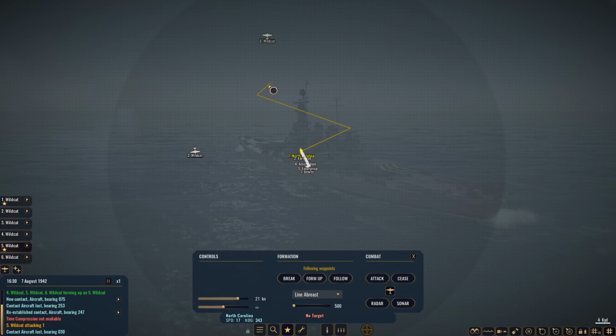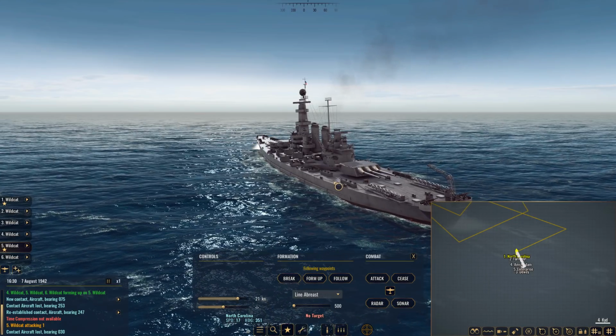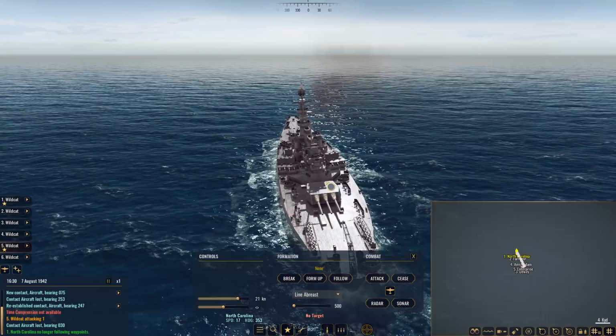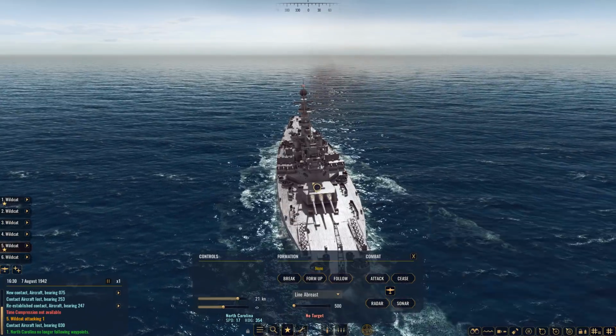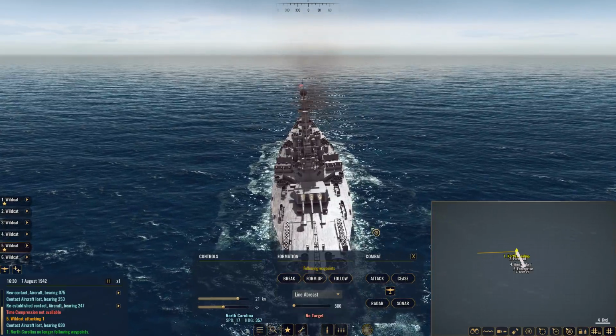How does one remove a waypoint? Because the game tells you how to set waypoints. I'm just not sure if the game is going to explain how to... Yeah, there we go. North Cal no longer following waypoints.